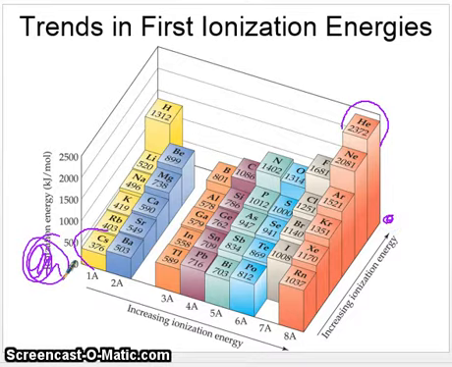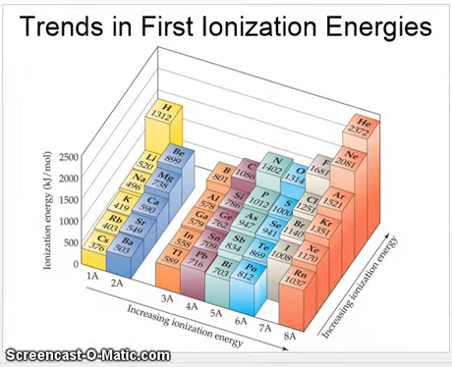And the reason this correlates is because the smaller the atom, the tougher it is to remove the electron because it's closer to the nucleus. The bigger the atom, the easier it is to remove an electron because it's furthest from the nucleus. It'd be like if a person was holding, say, a basketball, and you had to remove it from their hands. If they were holding it out far, it's easier to remove it than if they were holding it very close to them. The same thing with electrons. So that's why you see this trend on the periodic table.